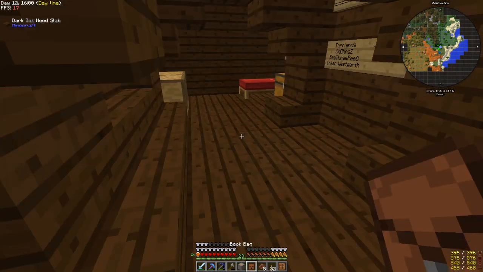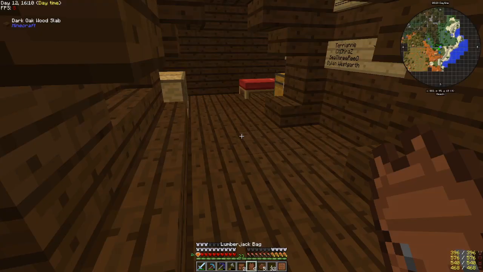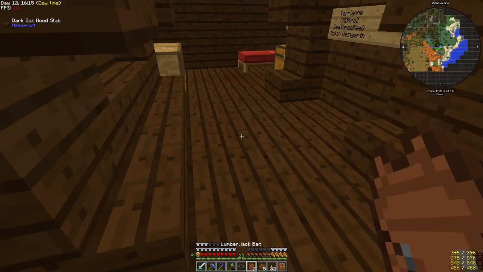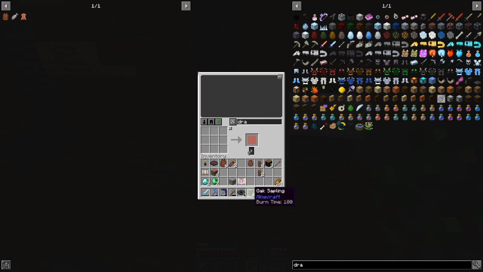We've got some iron ore. We've got a Spaghetti-O book as well. I don't want that. That worries me. I don't know what they do. If anyone knows what they do, please tell. Right, let's chuck these down. A music disc. That must be a record bag. Lumberjack bag. Some trees. Nothing exciting. Let's just stick all those in. Oh, I've got some trees as well. That's quite cool. More wood.